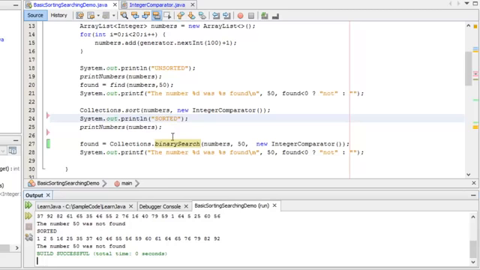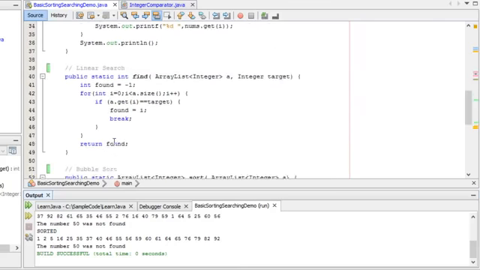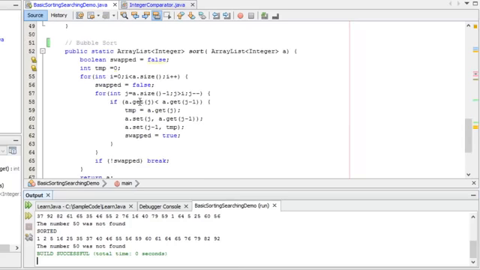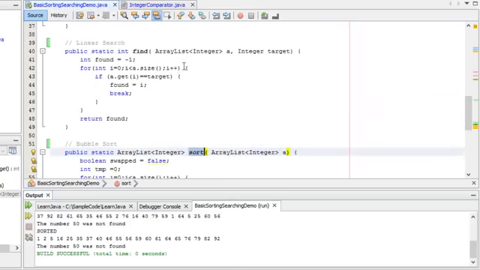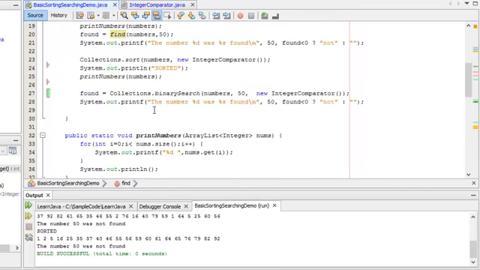So hopefully that explains how to do some sorting and searching of collections. Again, sorting is the rearrangement of your data in the collection, and searching is finding a specific value in that collection. And it doesn't make sense to write your own sorting and searching algorithms down here like I did. I wrote this one here sort, this one here find. It doesn't make sense to do that when you can just use the ones available to you in java.util.Collections. Collections.sort, Collections.binarySearch. The caveat of binary search, though, is you cannot use binary search until you first sort the collection. So if you want to search it without sorting, you're going to have to write your own linear search.